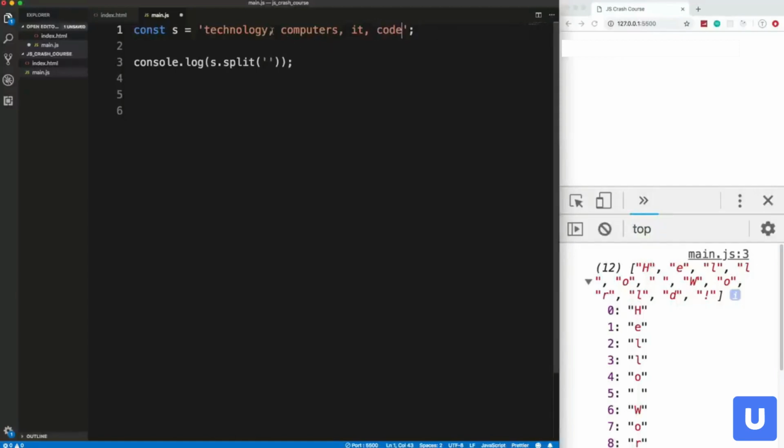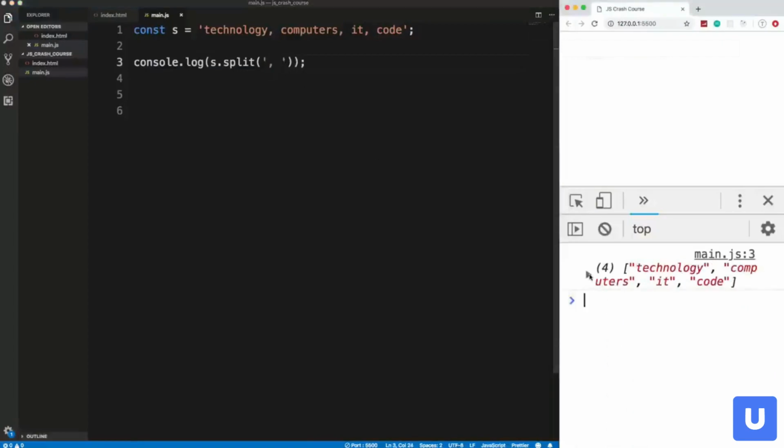As a separator, in this case, we would use comma space, because in between each word is a comma and a space. So I'll put that in here and save, and now you can see we have an array with 4 values, and we have each word in each array value. That's pretty handy, because then you can insert that into a database and you can search it and stuff like that. So it does come in handy.